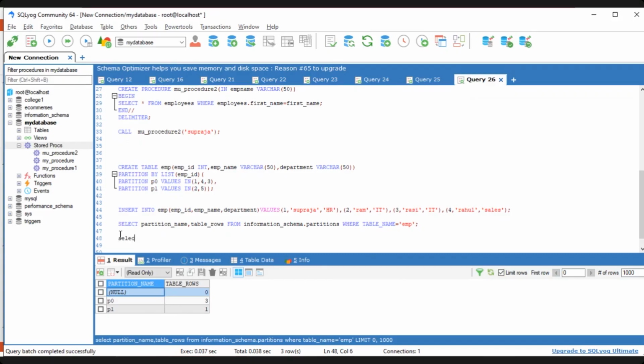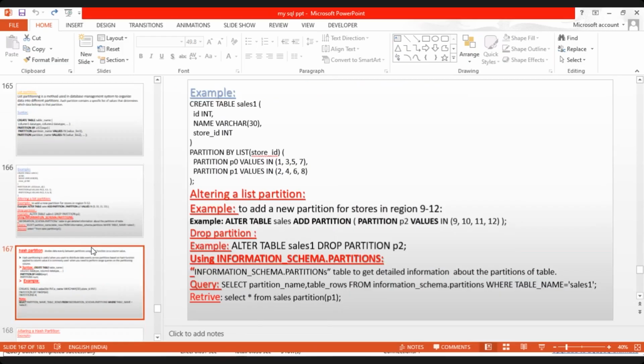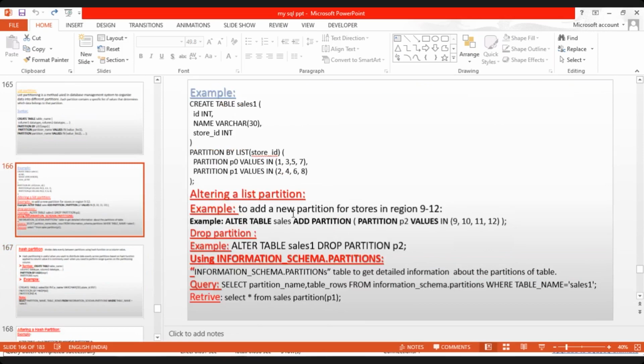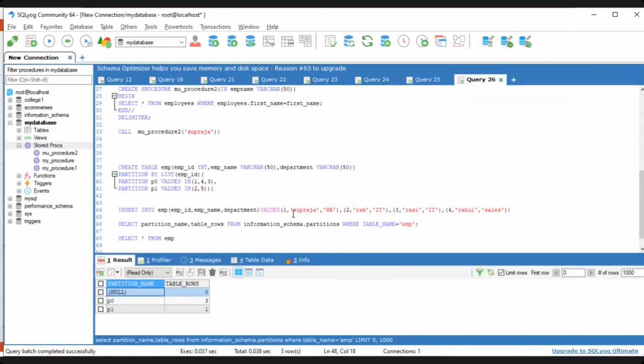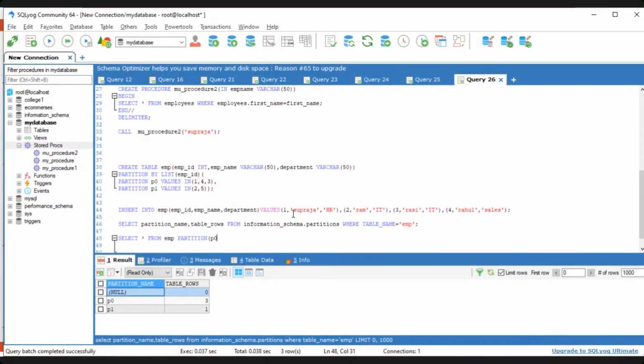To retrieve the data from partitions, select star from EMP table, partition P0. Just select the query and execute it.